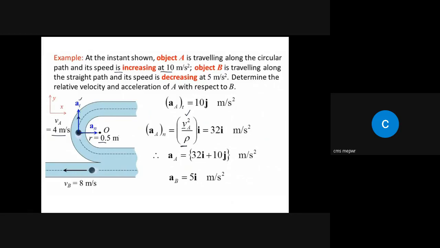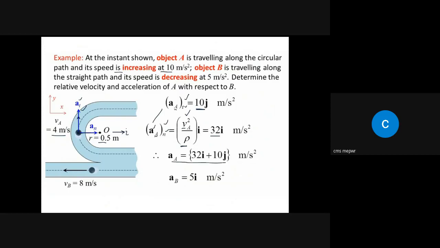So the component along the x-axis, which is an, will be represented with unit vector i, and it is given as 32i. And at is already given. This t component is already given. So now we have at and an for particle A. This capital A represents particle A, and this small a represents acceleration, t represents tangential, and n represents normal. If you have these two, you can combine them, and you can get the acceleration of particle A in vector form.